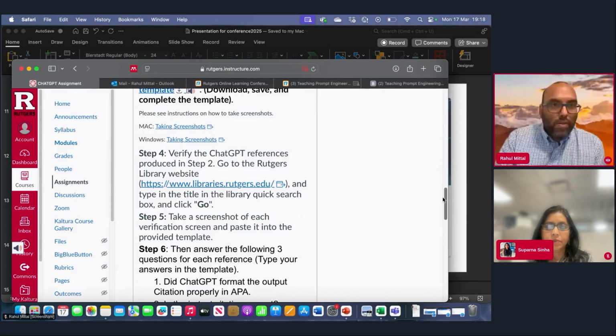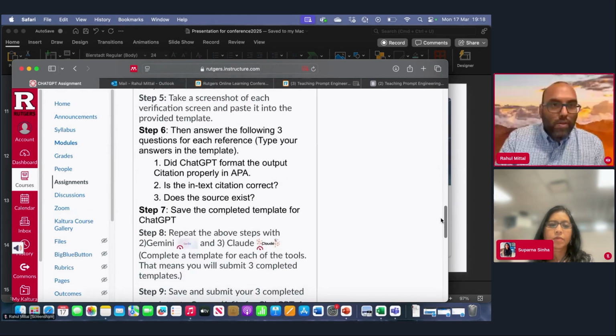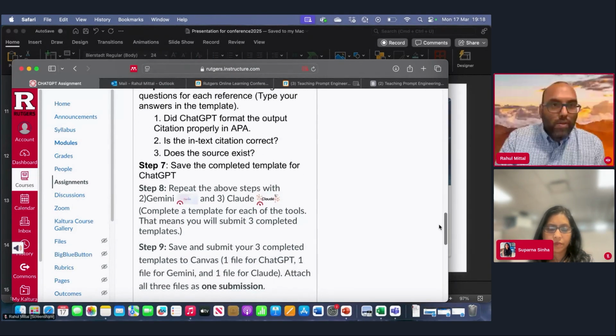So this is the element where I said we were stress testing and encouraging students not just to get the output, but to actually look at it, see if it was a real output, and critique it. That was a very fundamental part of the course, where we were encouraging them to do this not just with one large language model, but using Gemini and Claude as well.